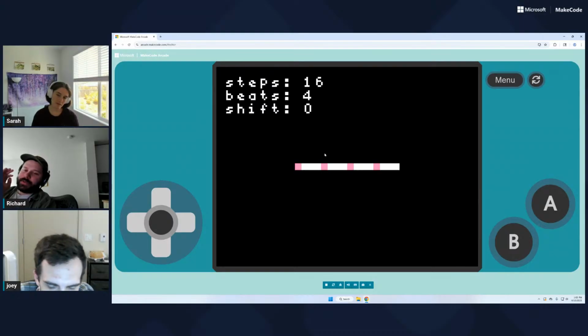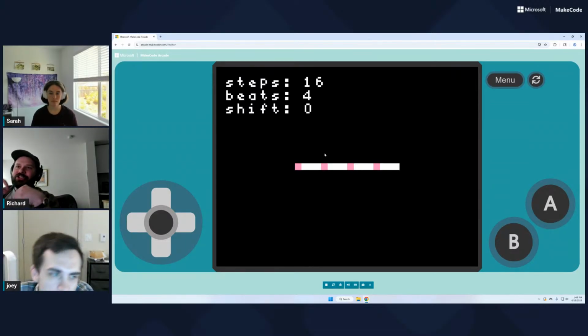And basically what Euclidean rhythms do is, given a number of beats and a number of steps, how can I space out these notes such that they are the most evenly spaced they can be? And that ends up doing some really interesting rhythm stuff.